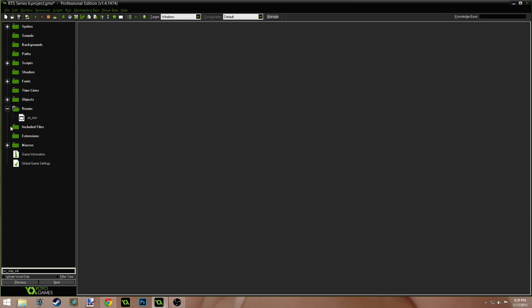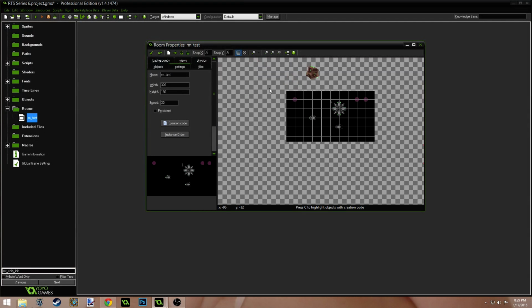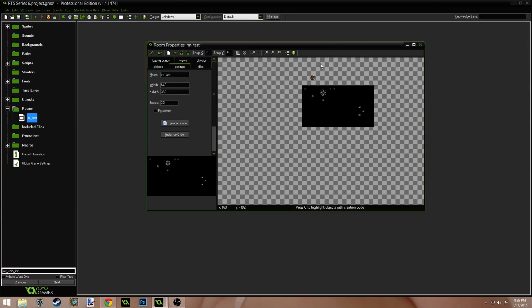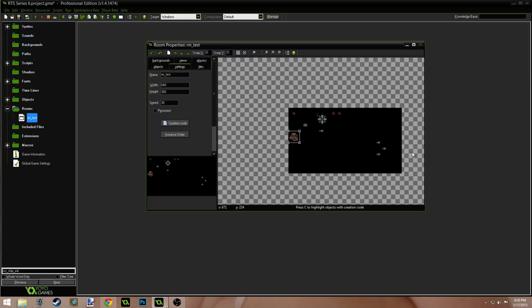Okay. Well, let's just fix it now. Might as well while we're in this video. So we're going to change the settings. We're going to change this to 640, and then 360 high. That'll have everything in the room. I'm going to turn off the grid, and then I'm going to move this asteroid down here, I guess, so it's actually in the room.